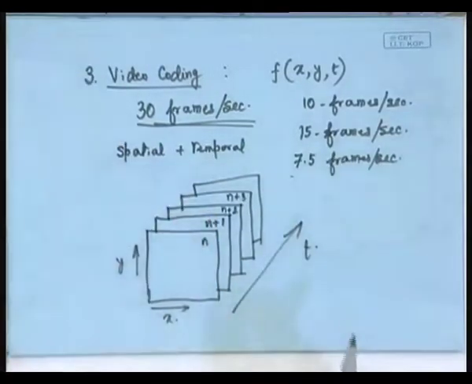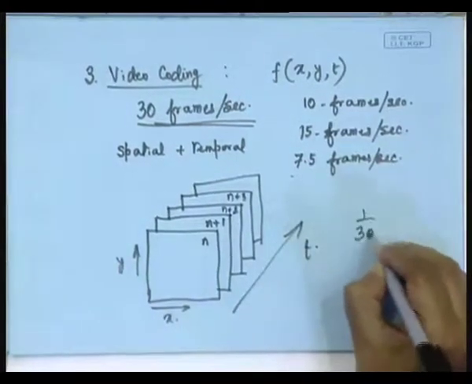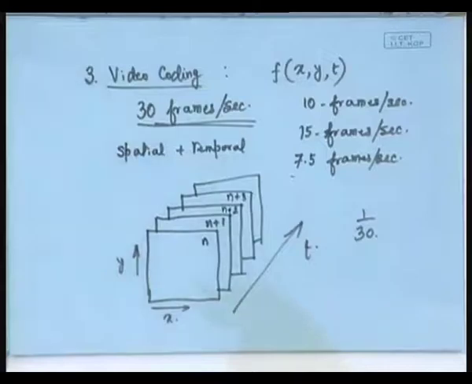Now, within successive frames, at 30 frames per second, we have a gap of only 1/30th of a second. So, in 1/30th of a second, or rather 30 milliseconds, how much change can there be? After all, you are taking pictures mostly of real world objects, and real world objects are not going to move that drastically. Sometimes they may, but most of the times in 1/30th of a second there is no significant movement, there is marginal movement.